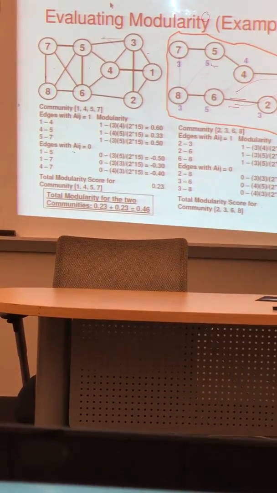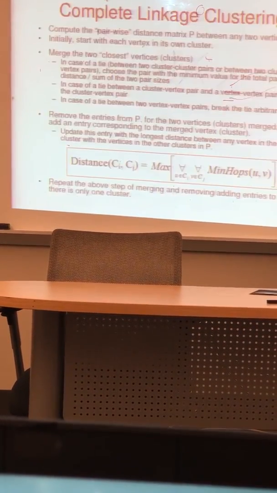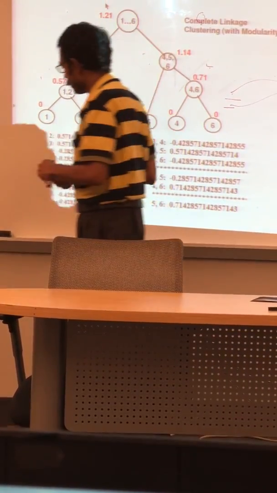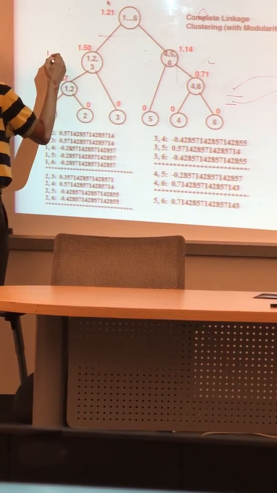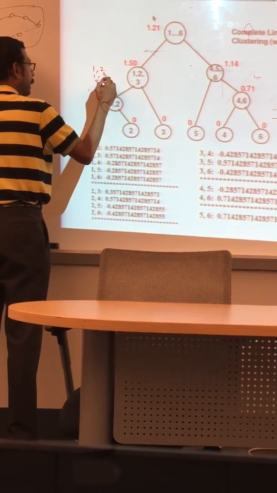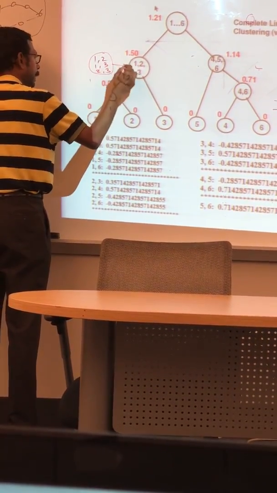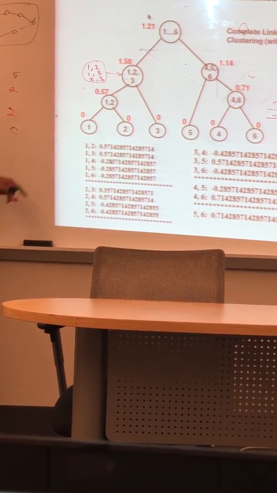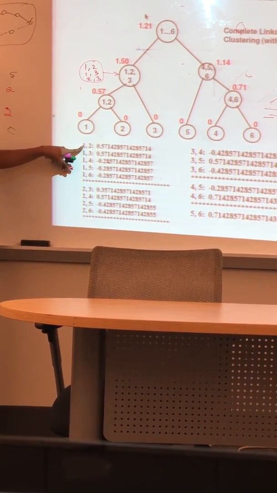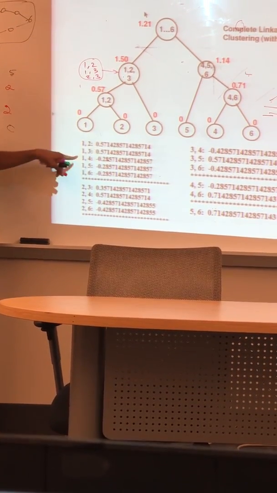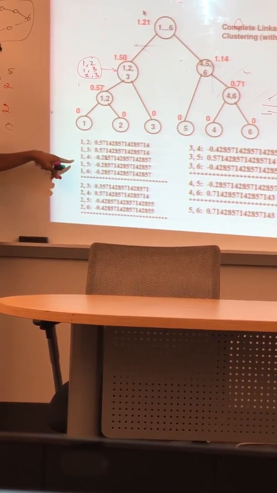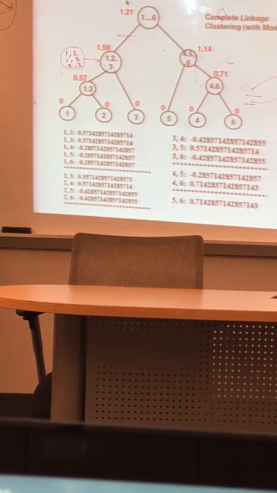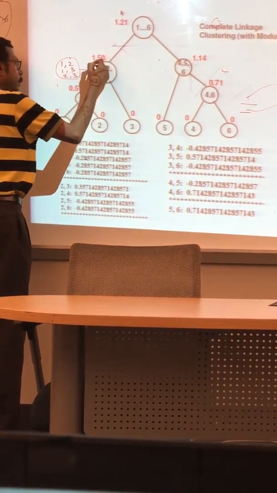So we have the pairwise modularity scores for all combinations from the output of the program. For 1, 2 and 3 you will consider 1, 2 as a pair, 1, 3 as a pair, 2, 3 as a pair. So these are 3 pairs, from 3 vertices. Clear? So find the modularity score. 1, 2 it is some 0.57, 1, 3 is another 0.57 and 2, 3 is 0.357. So add up all those 3 modularity scores. That is 1.50.